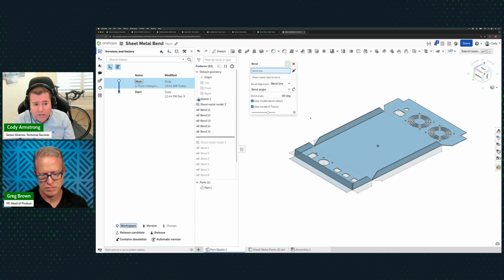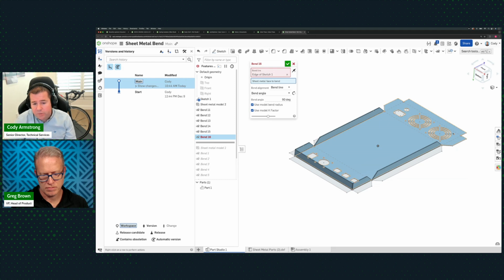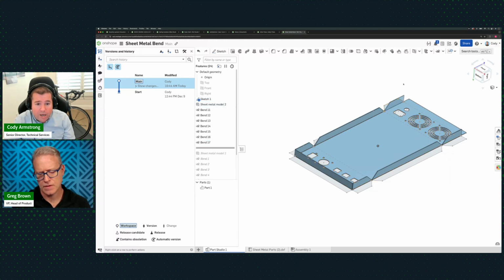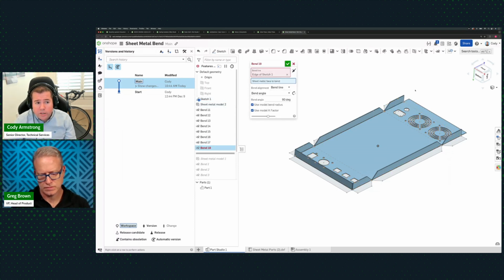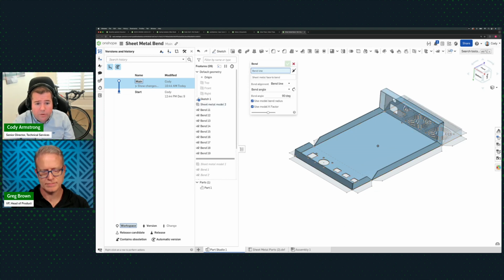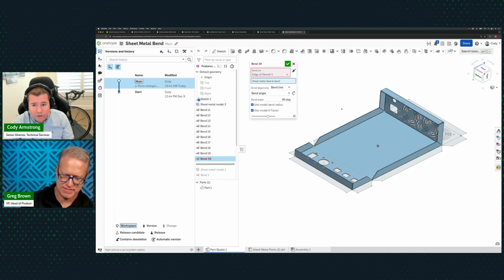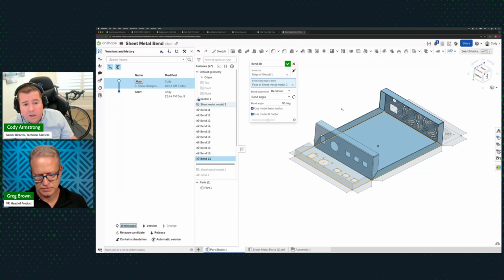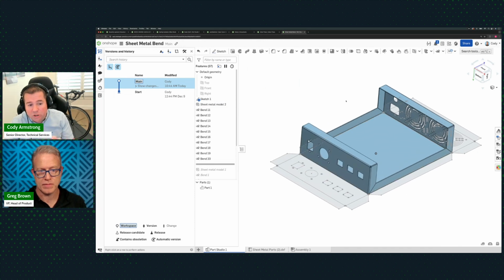And so it's very quick for me to go through and define all the bends in this part, just using Shift Enter to repeat it, right? And so now I can go from what is a flat pattern DXF that I've imported to a folded model quickly, right? And so one more bend after this one, and I'm good to go. Right. So just a tip, Shift Enter, by the way, applies to lots of features. If you find yourself in a situation where you're applying lots of back-to-back fillets or any other features, Shift Enter is really useful there. But the big improvement to point out is the new bend feature.